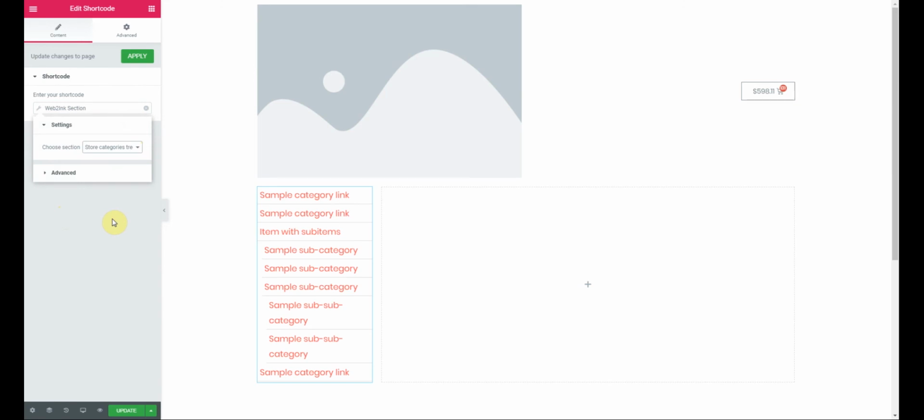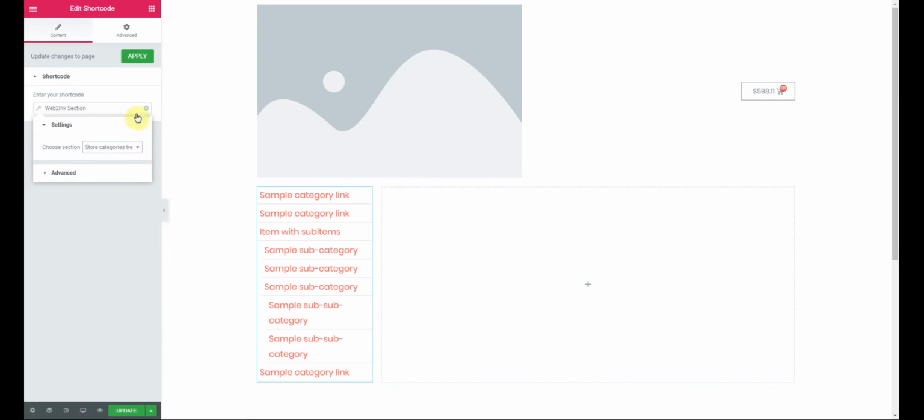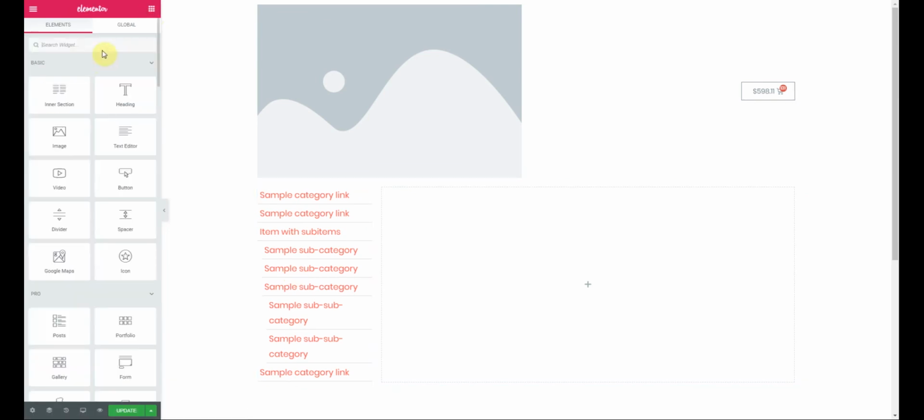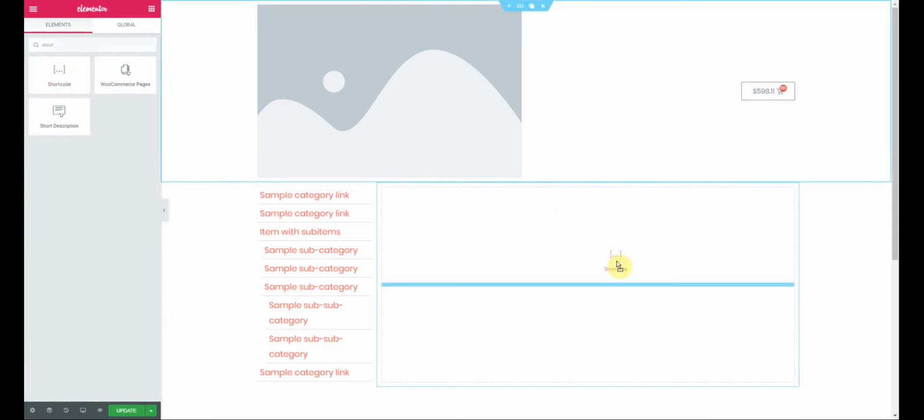If someone's looking at a coffee mug and they decide that they want to get a t-shirt instead, don't make them go back to the home page and re-navigate. Just let them go from one product, choose a different category, and be on their way. Okay, so let's throw in another short code here.